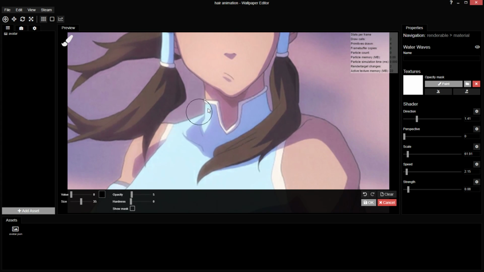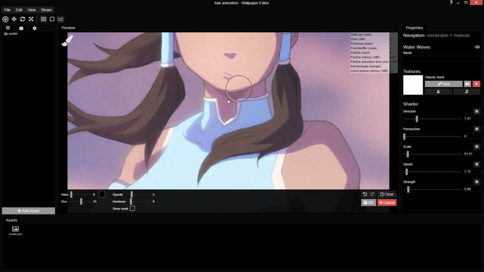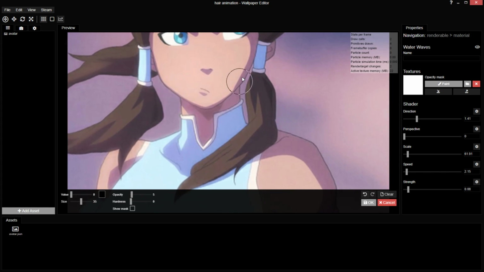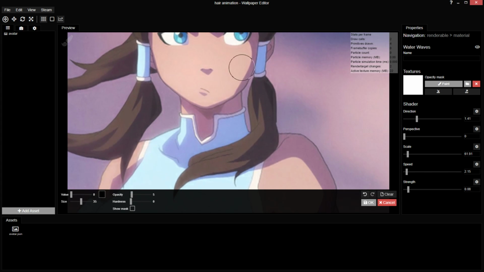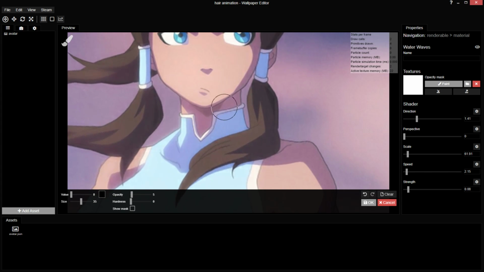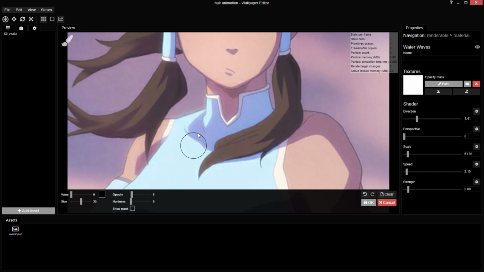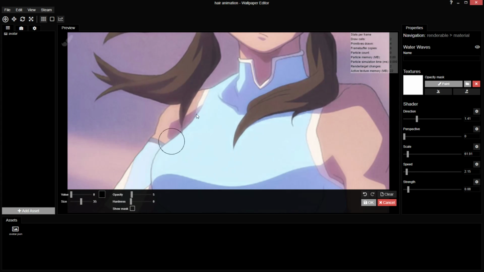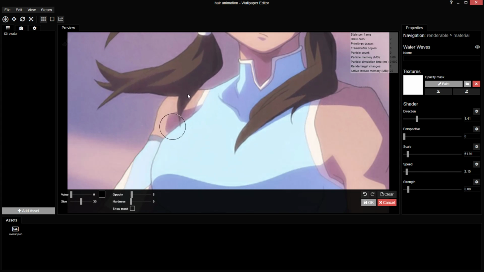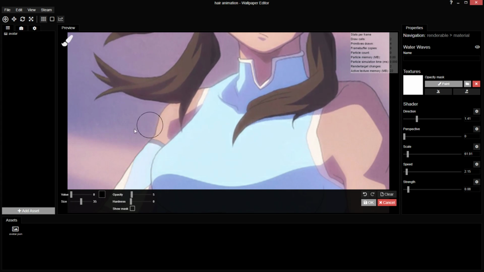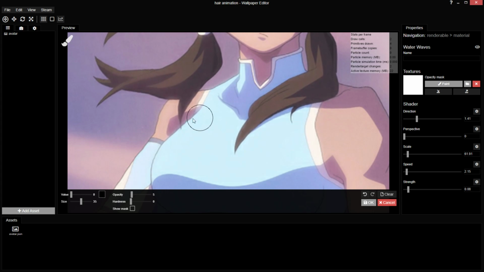So you want to pay special attention to anywhere that's a hard line, or anything that's not supposed to be moving, like her jaw shouldn't be moving. So I'm just spam clicking away, taking away little bits at a time on everywhere that shouldn't move. And you are going to nick into your parts that you do want to move. There's nothing you can really do about that except for try and be careful.